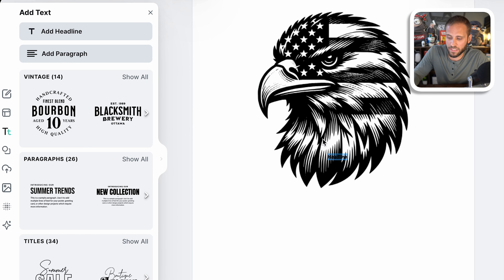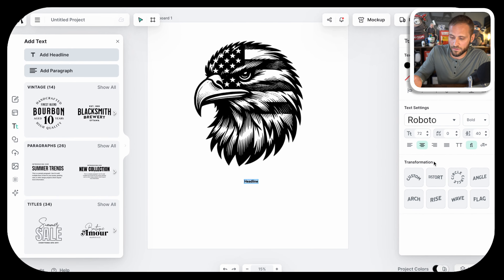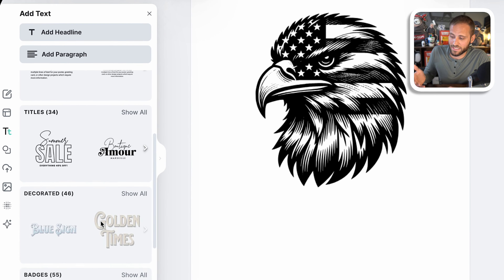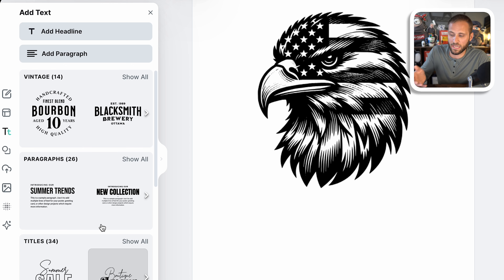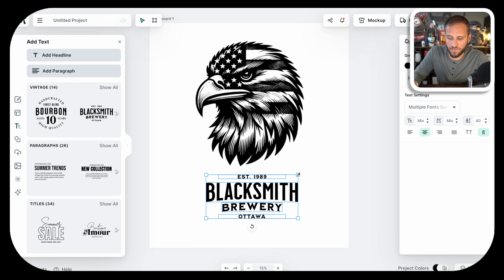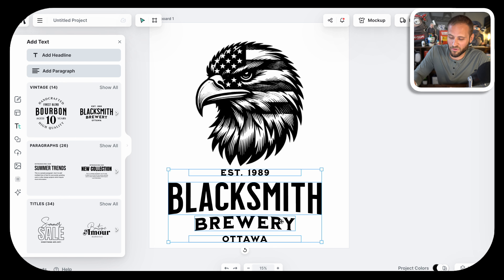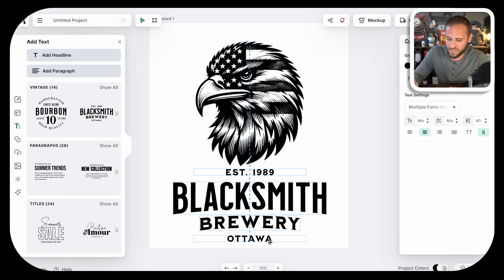For text, I'll click the text tool and select Add Headline to get a block of text — you can type whatever you want, change the font, change the size, and add transformations manually. However, Kittle has some great text templates we can use and edit. I'm going to select one of these templates, drag it down, make it a little bit larger, and reposition it to the center. We want to fill the majority of our template so that when it goes on a shirt it doesn't look too small.